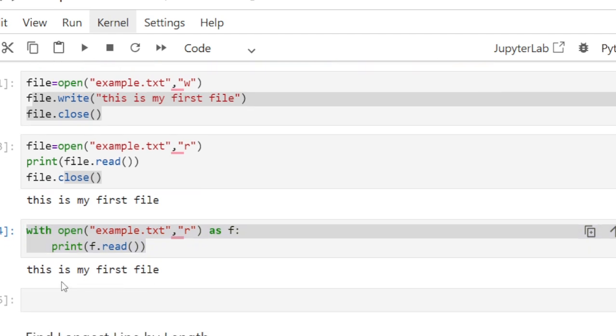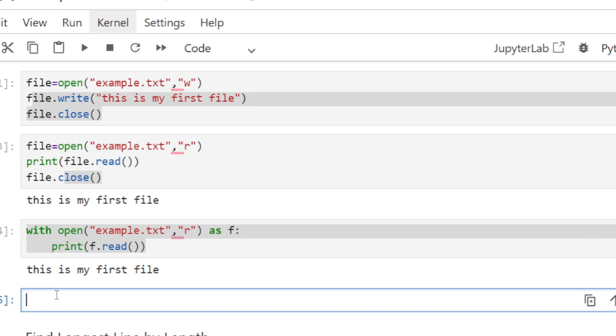An interviewer can give you some file and ask you to update it, or ask you to create a file. So let me tell you how you can create and update the file. Suppose I have created one file and I want to add more content to it.